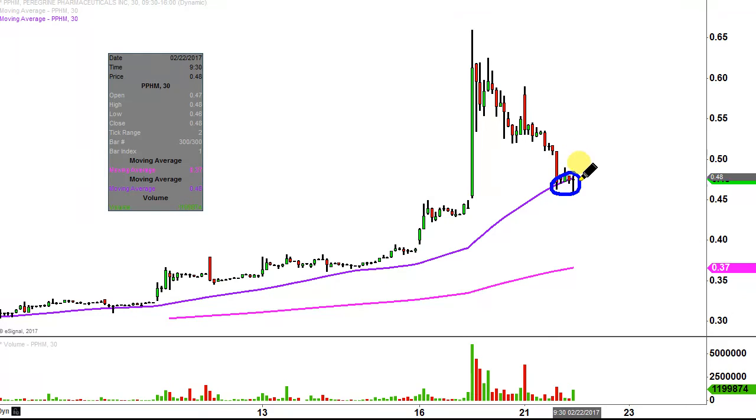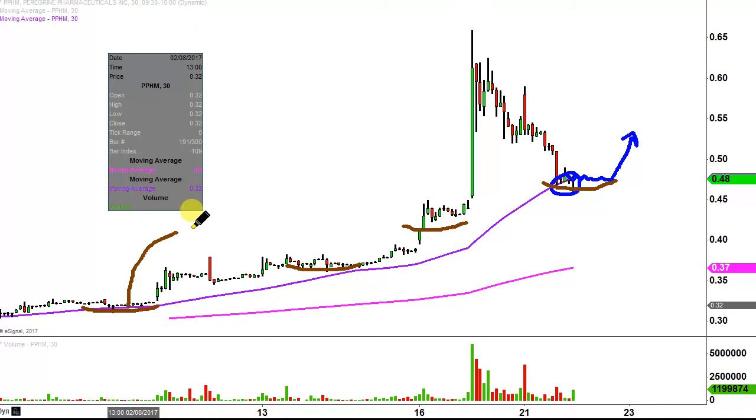The price is doing a good job of holding. But let's say that continues. The price kind of just bounces around here and then eventually heads back up. What would you have in this situation? Well, you'd have a set of lows right here. Then you'd have a set of lows right here. Then you'd have this set of lows right here. Then you'd have this set of lows down here. If you picture each one of these as stair steps, then again, from the big picture perspective, the stair steps are still going in the upwards direction.